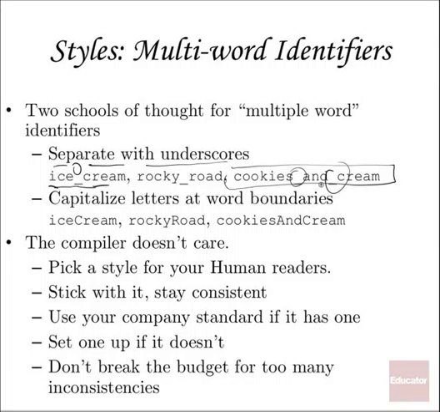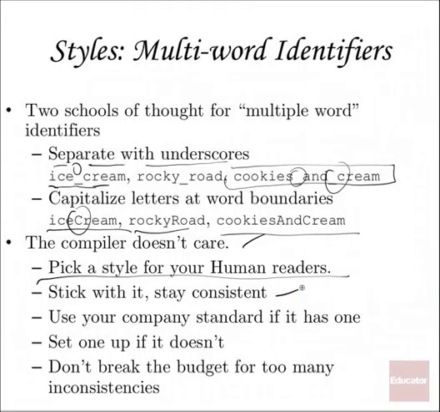Another school of thought is capitalize the first letter of each word. So we have ice cream, the first letter of the word cream has been capitalized. Rocky road, cookies and cream. The compiler doesn't care. Use whichever way you want to do. Just keep in mind, you've got humans who have to read the code. So pick a style for your human readers. Stick with it. Stay consistent, because you don't want your humans to look at it and say, what is this guy doing? What's going on here? You want the humans to understand the code that you write.